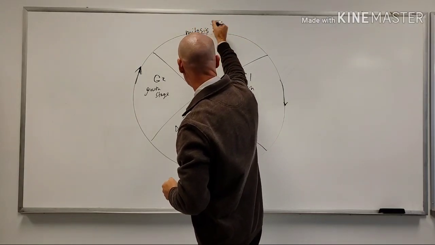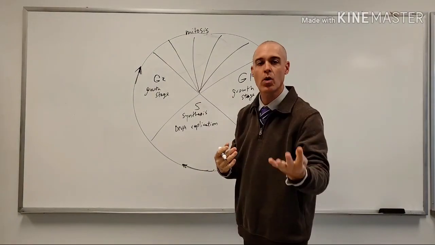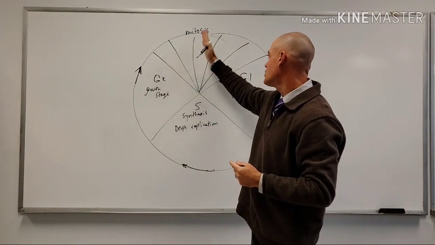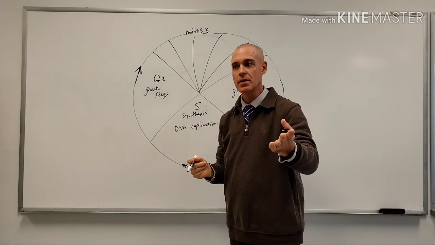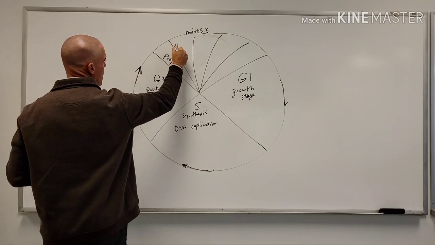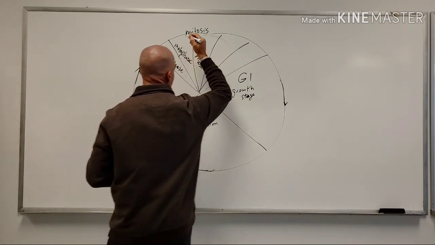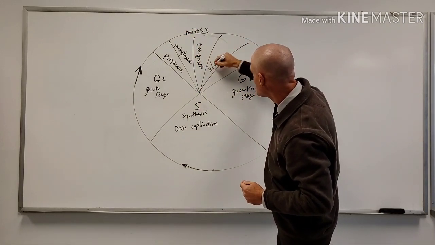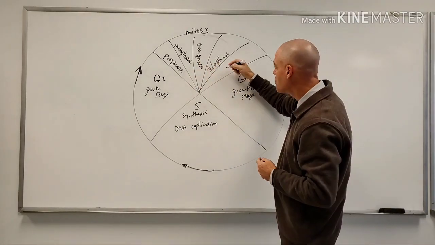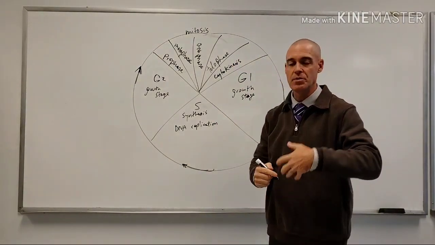I'll just put it at the top here—mitosis. Now I'm going to split mitosis here into five sections. Different books might show it as four parts or four steps, but I'm going to go ahead and put it as five. And again, this is our final phase—mitosis. So what are going to be the five stages of mitosis? The first stage is going to be prophase, then metaphase, anaphase, and this is the fifth one that I'm going to put in—some books count this as a fifth, some don't—so I'm going to end with telophase, but we're going to go ahead and add this as a fifth and it's cytokinesis.